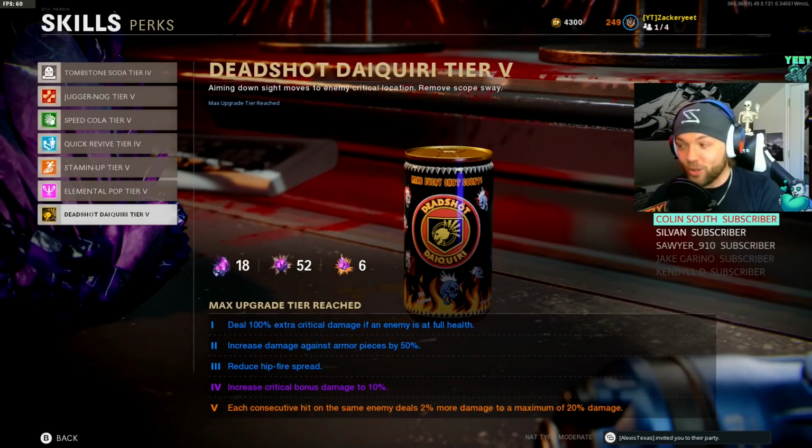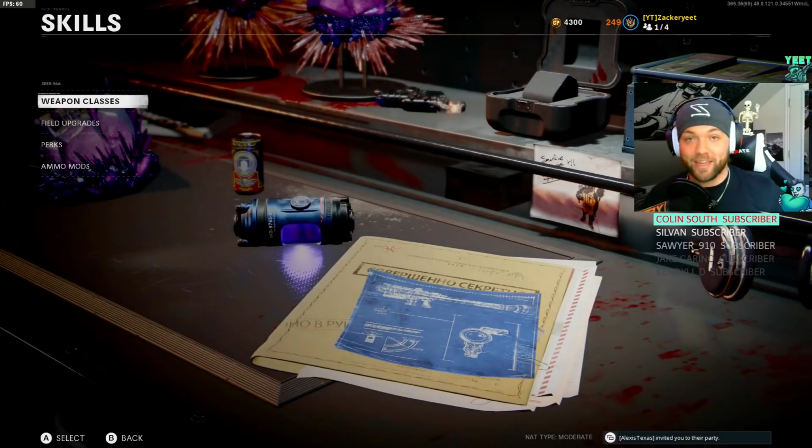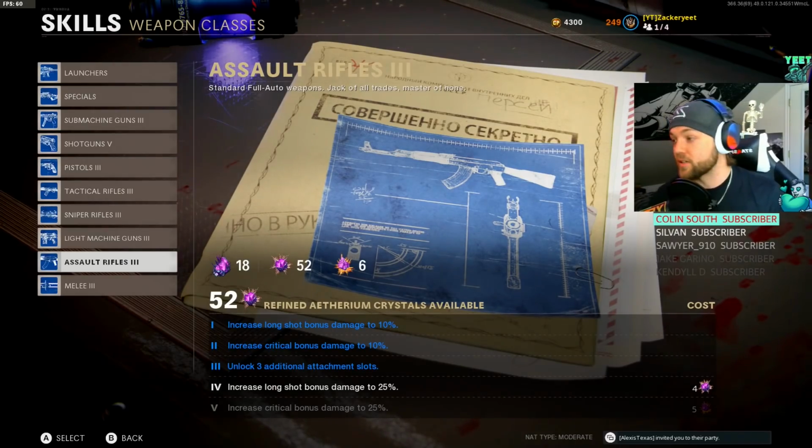Not to mention in the earlier tiers, you deal 100% extra critical damage if an enemy is at full health, and you increase your damage against armor pieces by 50%. So taking all of those things and remembering to have an armor barrel on your weapon, right? Because you want to do more armor damage after round 20. Make sure you come into your weapon class and your skills and level this up.